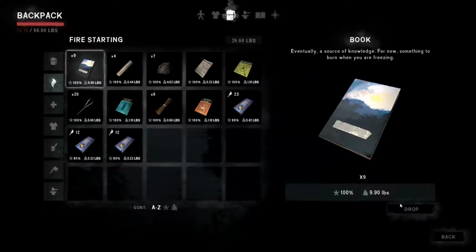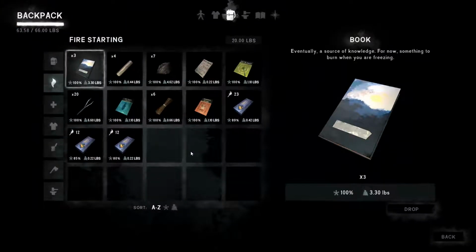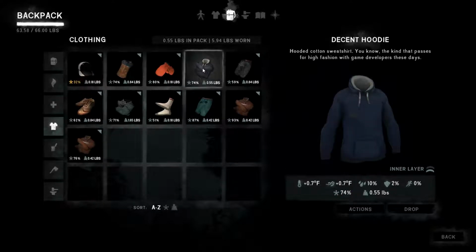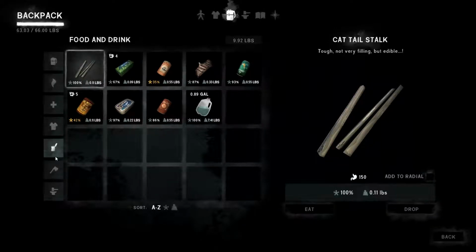I don't need 9 books. I could probably make do with 3. I've got these 2 books, I'm okay with that. 20 sticks. It's a little bit, but it's not too bad. 4 pounds. What am I carrying that I'm not wearing? This, the hoodie. Let's just drop it because we're not going to be taking that anyway. Food's only at 9 pounds.